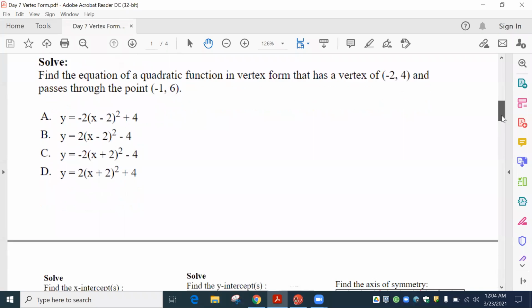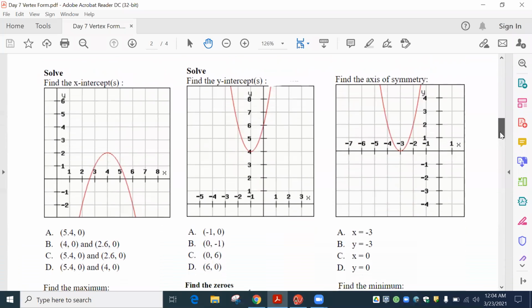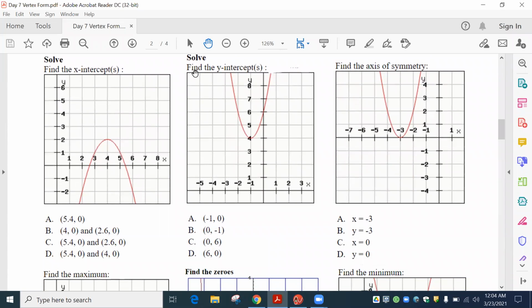All right. So we are continuing just to try to get better at these keywords. In the end, if you are terrible at these keywords, it's just going to be really hard to pass the STAR test because these are easy. So x-intercepts are anytime that it touches the x-axis. So I can see that it touches here and here.